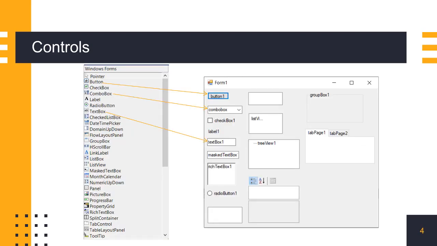The Windows Forms Designer available in the SharpDevelop IDE contains all the controls available in the System.Windows.Forms namespace. Using the Forms Designer, we drag and drop the controls onto the form and position the controls as required. We can also add new controls to the Form Designer to use in our application.